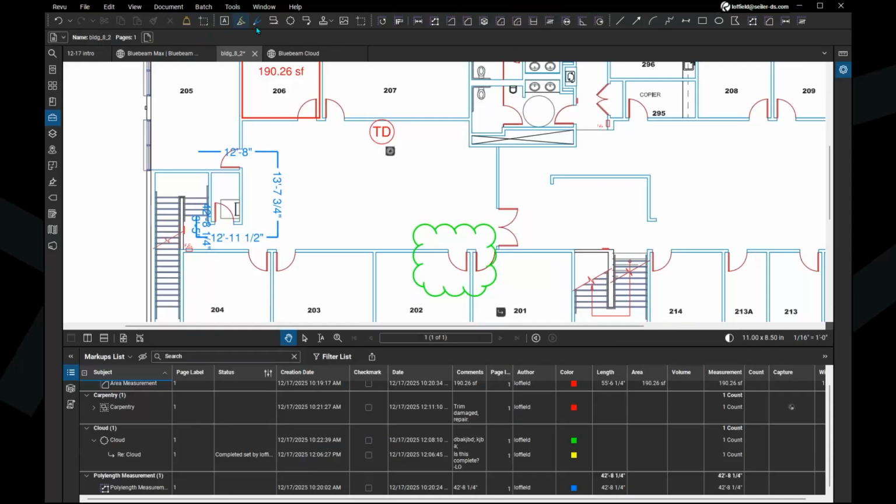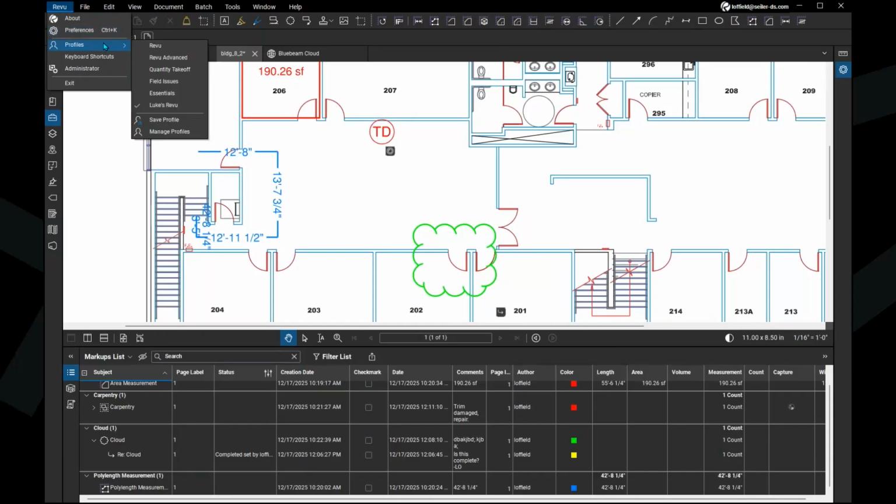And depending upon the type of work that you are doing, certain toolbars might be unnecessary, certain panels might be unnecessary. So depending upon how you have your layout, you can save that into a specific type of profile. And so say I'm using Luke's Review right here.